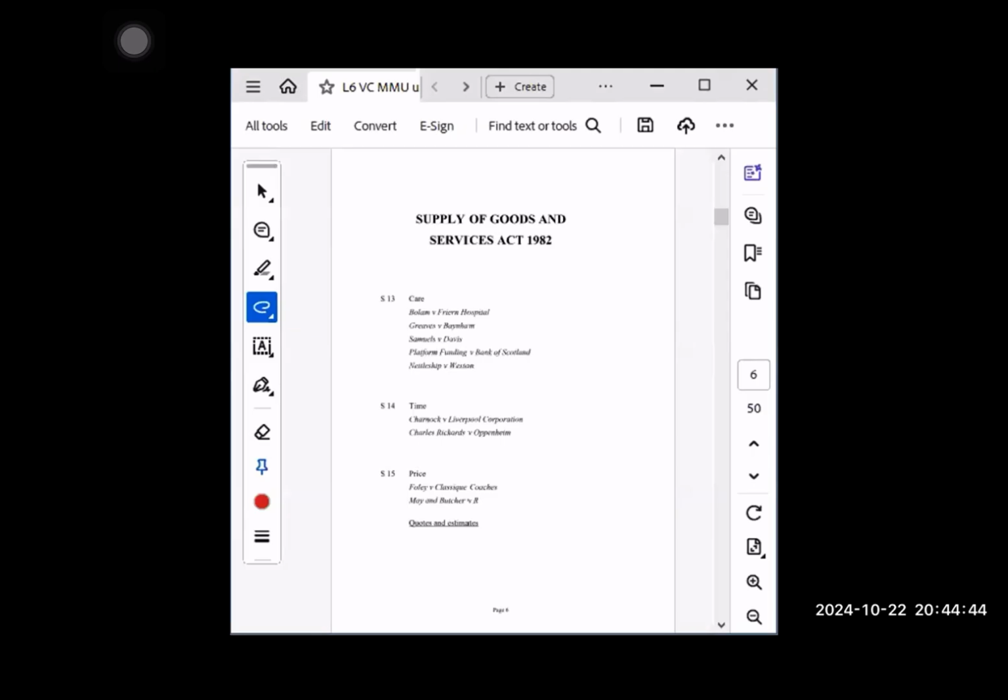Now, the judge's quote is in your handout, so please just read that in your own time. The judge said, a dentist making dentures is not the same as a dentist removing a tooth. Dentures must be fit for purpose, whereas when a dentist removes a tooth, he is expected to exercise reasonable care and skill only, so no higher duty is expected. Whether a higher obligation is expected ultimately depends on the intention of the parties. When this point comes up, you have to talk about Platform Funding against Bank of Scotland. It's a very important case.